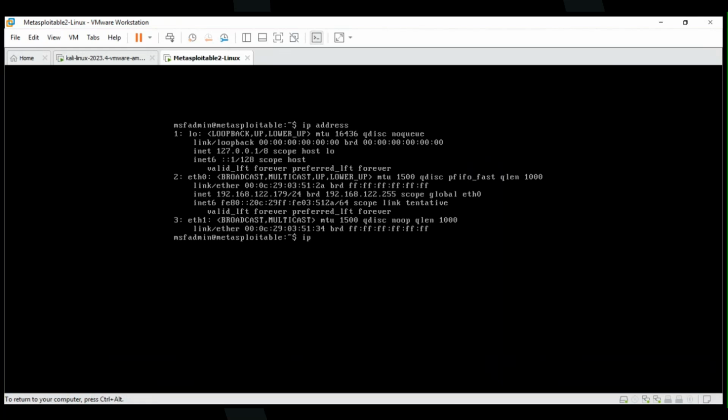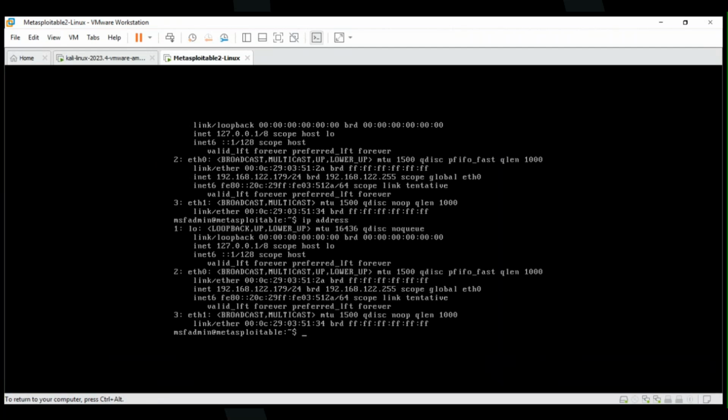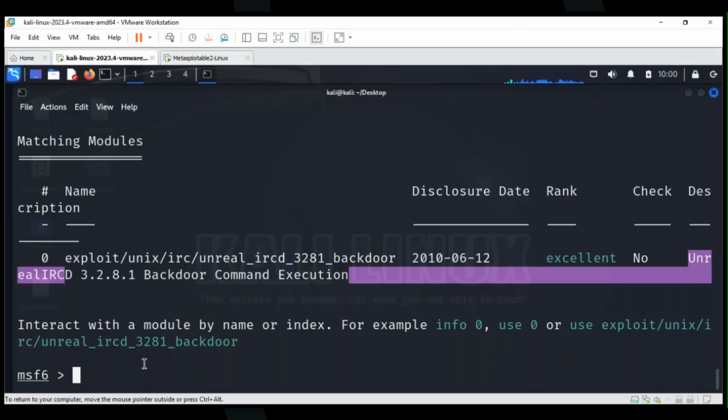First you type ip space address and enter, and have a look at what IP address you have got. It says 192.168.122.179, and again you come back.